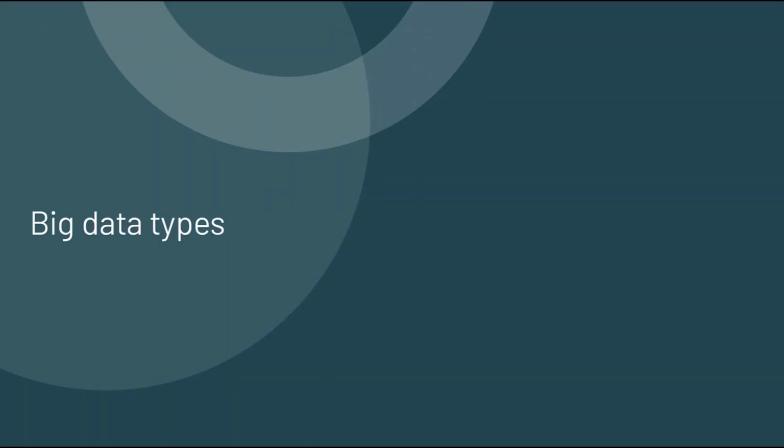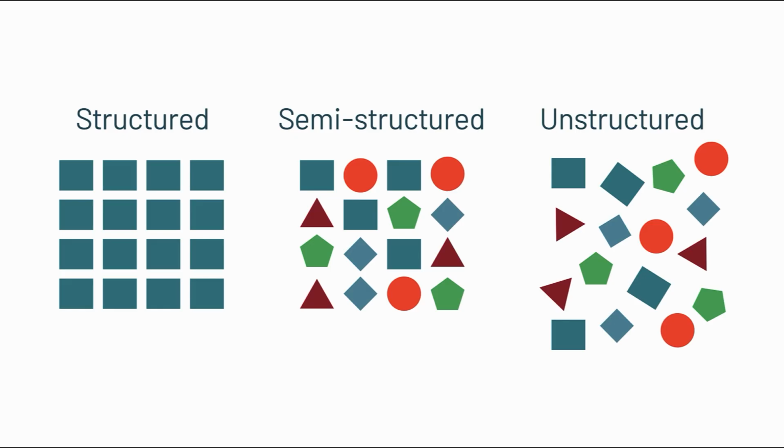We also mentioned at the very beginning of this course that there are different types of big data. And as you can imagine, different types of big data have different storage and processing requirements. Today, we'll talk about these three main types of big data that I have on the slide here, which are structured, semi-structured, and unstructured data. Every data science team today, including those in your organization, is probably using all three of these. And as mentioned, each of them requires varying amounts of processing before they can be used to generate business insights.